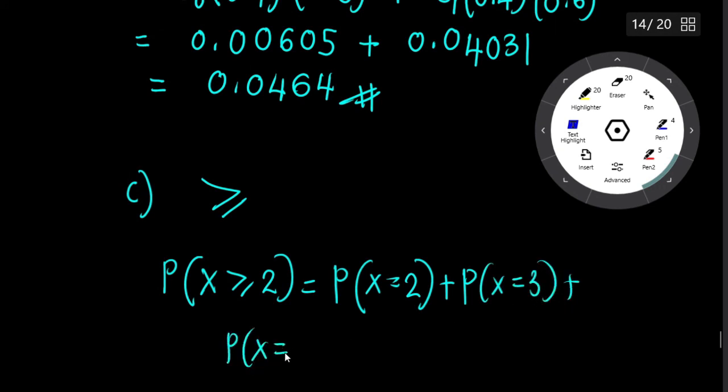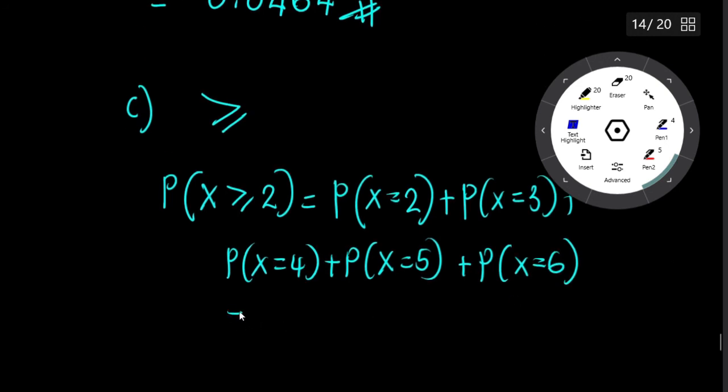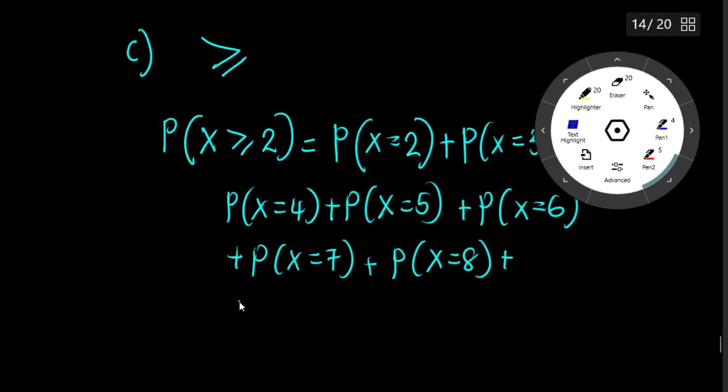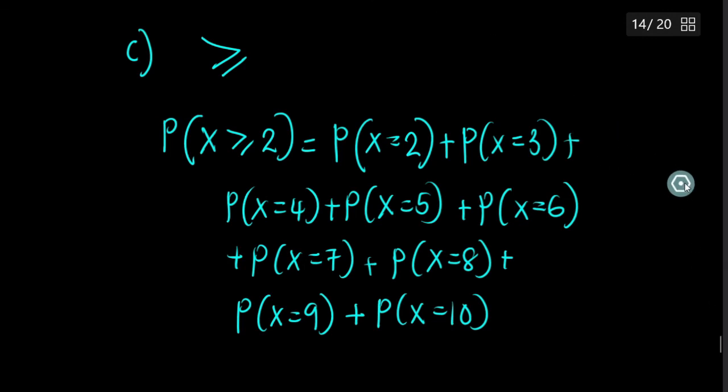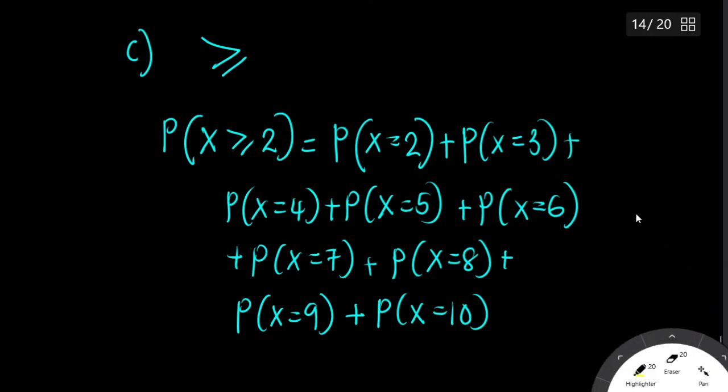Three students wearing glasses? Yes, three students. Four students wearing glasses. So you plus. Five students wearing glasses. Six students wearing glasses. Then seven students wearing glasses. Eight students wearing glasses, 9 students wearing glasses and 10 students wearing glasses. So we have to find a probability for all of these. But there is a shortcut. You see, this is like the long method. You have to calculate one by one, one by one, one by one, and then you have to plus everything. So this is going to be too long.